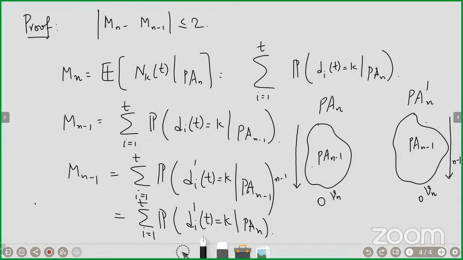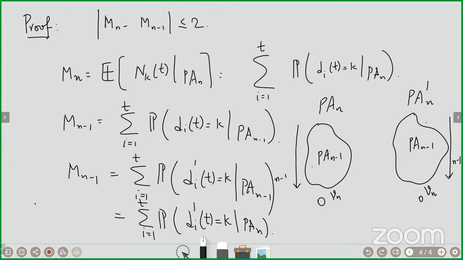It depends. Why? It's a prime. So whatever happened in one step, which is defining PAN minus 1, everything in this graph P prime is independent of that, as long as I put in PAN minus 1. So adding the additional edge as you claim it, I would rather say PAN minus 1. All that information is independent of what is happening in the prime graph, as long as I keep putting in PAN minus 1. I can't do without the PAN minus 1, but I can add something because that is not changing anything.